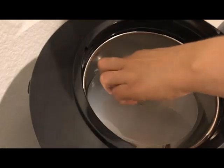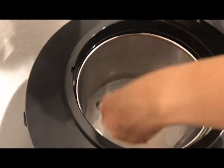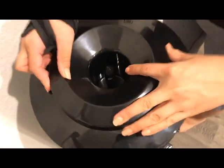Now we have all the water drained out and we're just going to put back the last two parts that we took off in the beginning. This one you have to be kind of forceful with — it goes on the thing that's slightly sticking up. There's a hole on the left side and then there's a tube sticking up, that's why you put it on. Then this part, which I think is the easy load part — tighten and we're good to go.